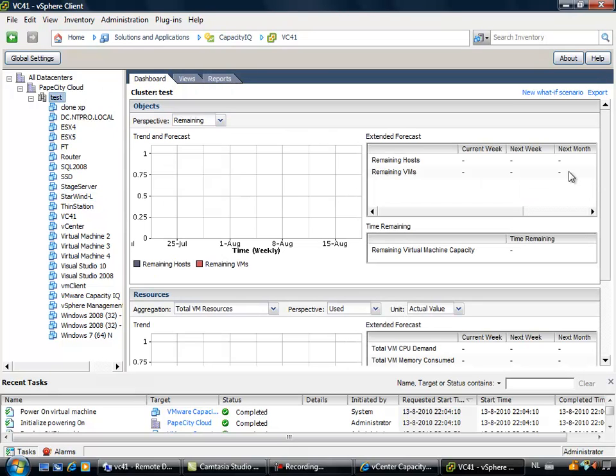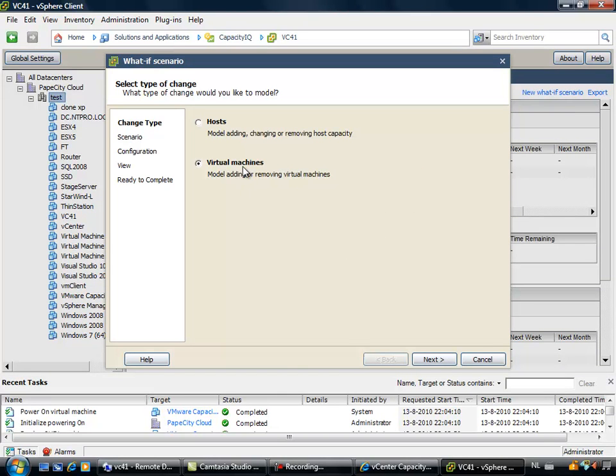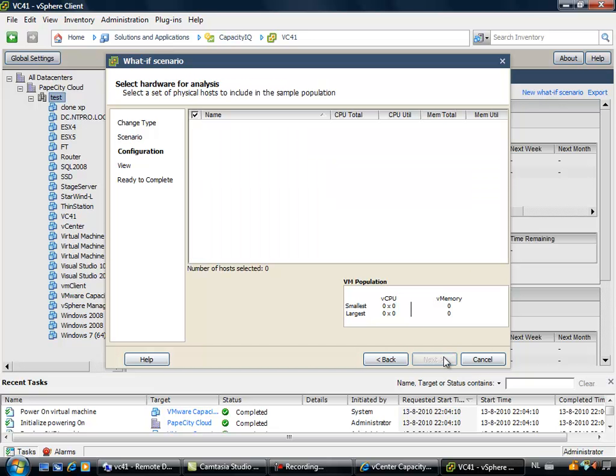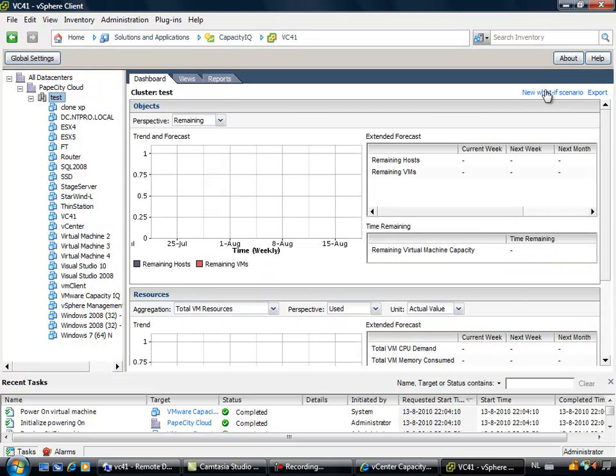And there was one nice feature I saw, the new what-if scenario. So what if I remove one of my ESX hosts from the cluster? Is that possible? I don't think so. You have to find it out yourself.